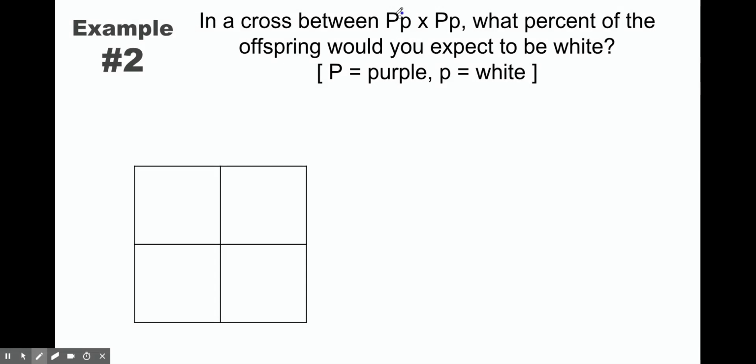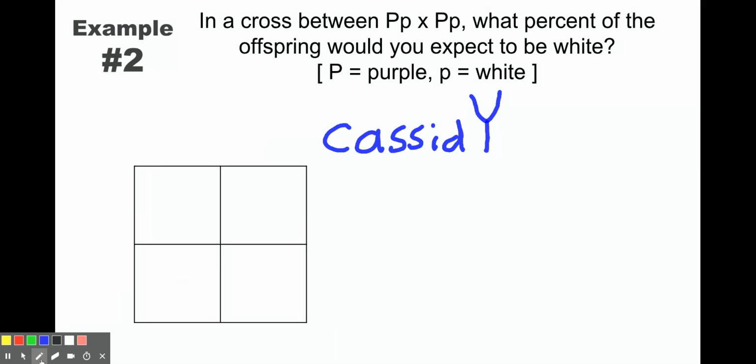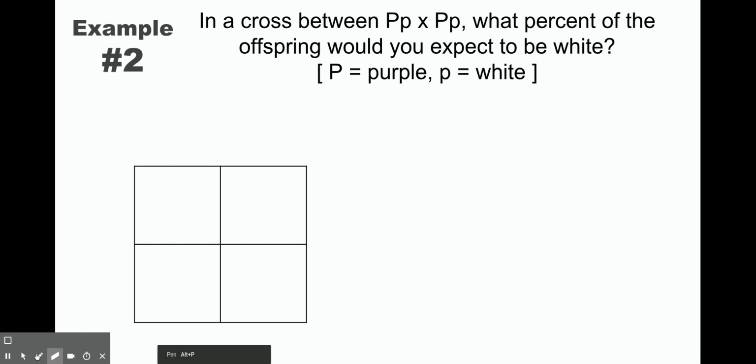By the way, let me make a quick note here. See this big P little p? See how the big P comes before the little p? That is always how it's written. Some of you may know that my first name is Cassidy. Now, what would you think of me if I wrote my name like that? That looks kind of dumb, right? That's not how you capitalize names. That's also not how you capitalize genotypes. When you write a genotype, the capital letter always goes first. Do not put the capital letter second. You're not going to be entirely wrong, but that's just not the way that it's ever written. Make sure the big letter comes first.